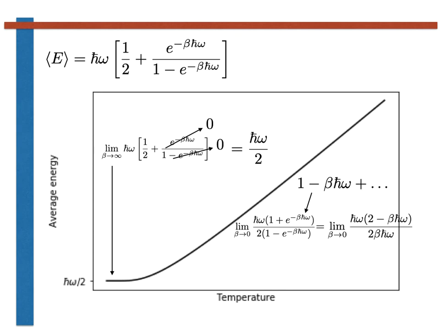In the limit as beta tends to zero, the second term in the numerator is zero. Notice next that we can cancel factors of 2 h bar omega from the numerator and denominator. We thus arrive at the expected result in the high temperature limit. The average energy is 1 over beta, i.e. kBT. In other words, even though we have a quantum mechanical description of our system, the average energy takes a value that accords with the predictions of classical equipartition if the temperature is high enough.